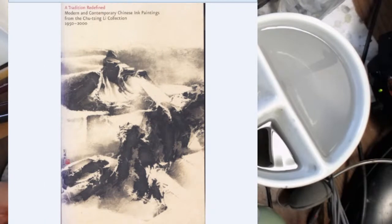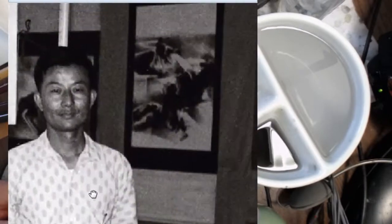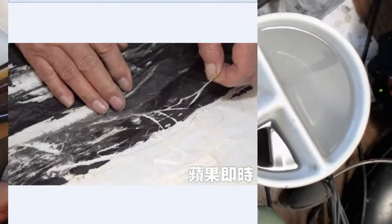He has a picture standing by this painting in the first show of the Fifth Month Group in 1964. Look at the painting behind him; it was his representational work. This painting was collected by an American collector. That's his earliest. Usually the first painting is the best. That's his technique.